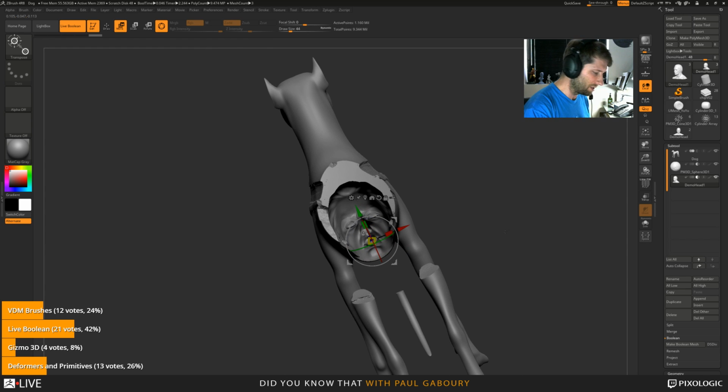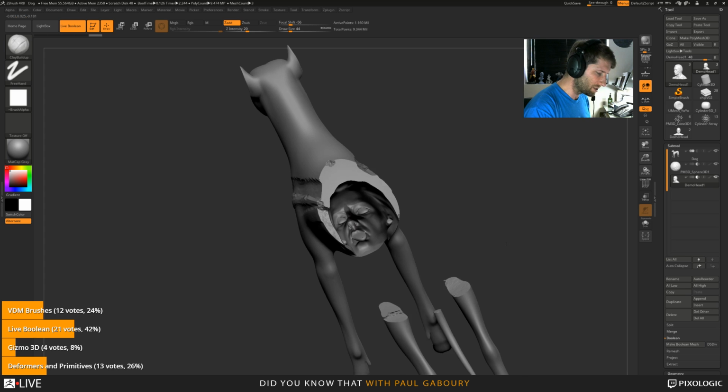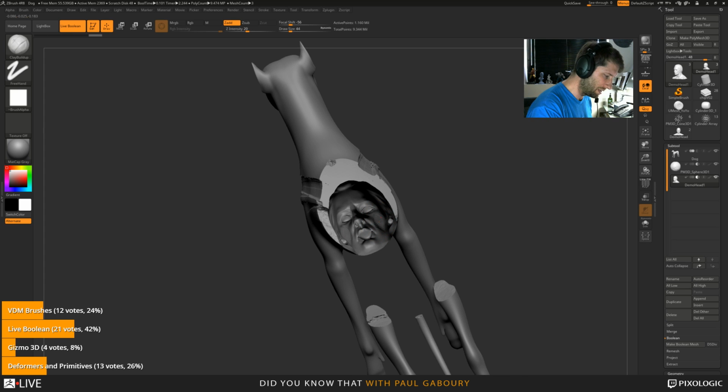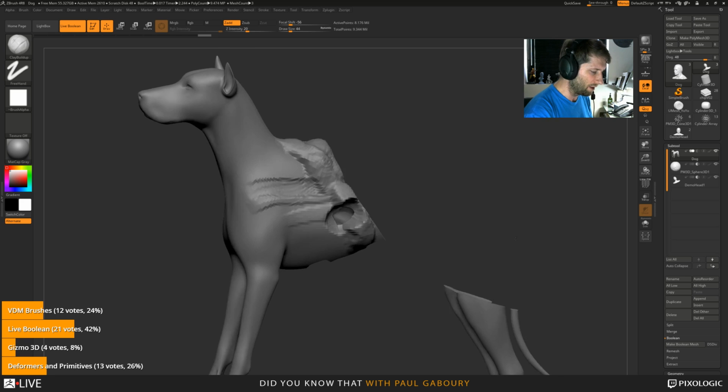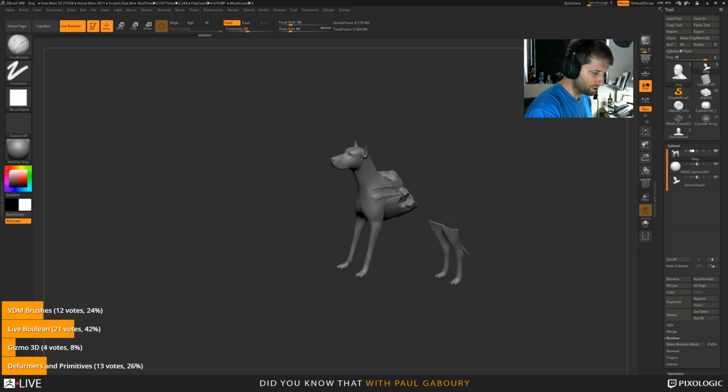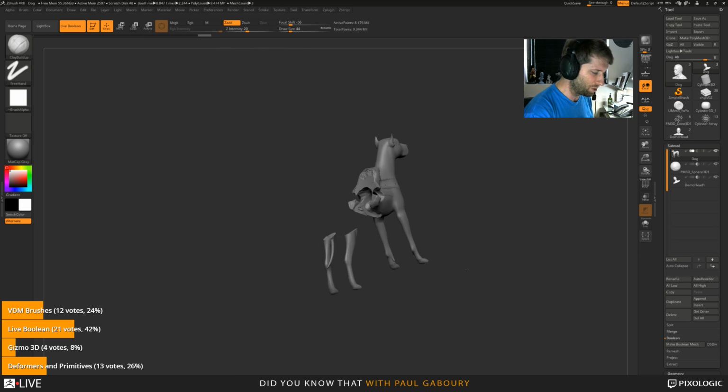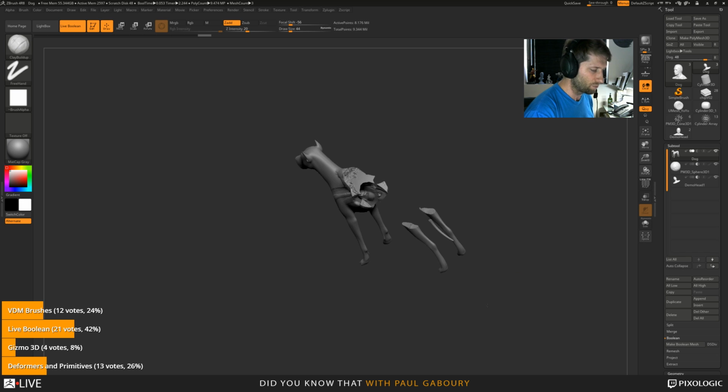And I can even continue to go, you know what, let me start having some fun with this head, and let me even sculpt on the head. I can switch back to the dog, right? And I can sculpt on the dog, seeing everything is live updating. Sculpt negative, smooth it out. This is the benefit, right? In a non-destructive system, I can keep playing with this and figure out, is this what I want?